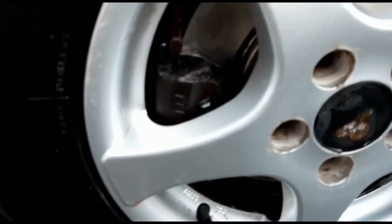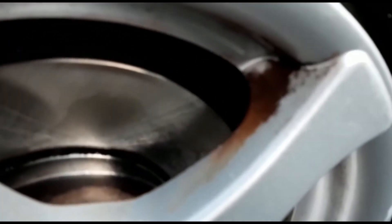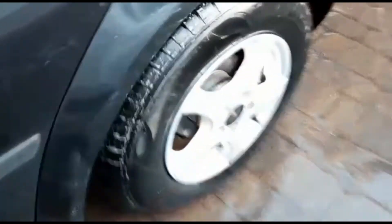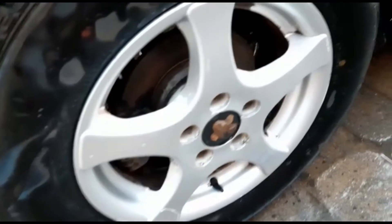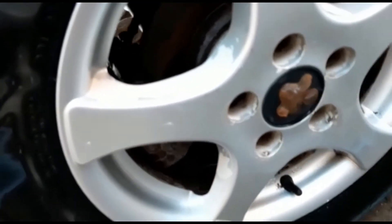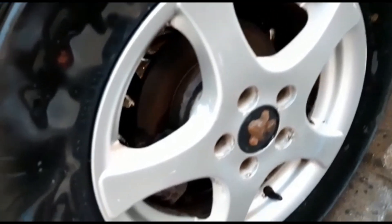Have a look at these - you can see bits where I hadn't sprayed, how bad they were, so I'll re-spray those bits. But look at the bits where it did adhere - absolutely spot on. So for all it's not acidic, that's good stuff, and that was diluted. Now on this one it has took off the actual paint - the whole lacquer has come off. I think that's down to the actual alloy being that old rather than this stuff taking it off. It must have been sort of blebbed or something. I'm not too fussed - the main thing is that stuff works a treat. Just got some more little bits to do on that, let it soak again.